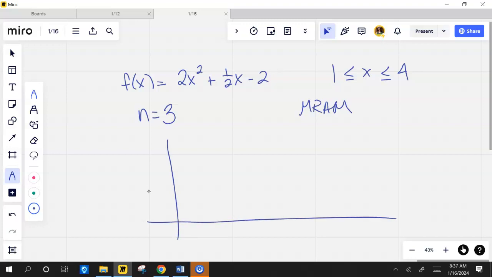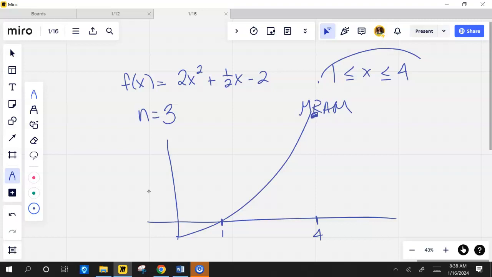I adjusted my window from 0 to 4 so I could see what was going on. We can't use the program you put on, not whenever it says do it by hand. All right, I want to make sure I get through this. So here's 1. 4 is way over here, and it says between 1 and 4. It goes up really high. Go from 1 to 100 on your Y and go by 10, and you'll see it.